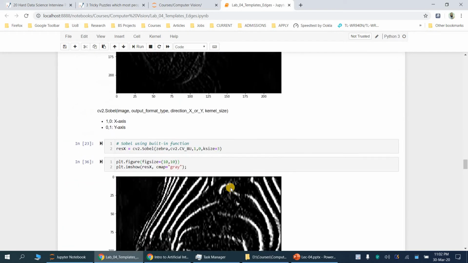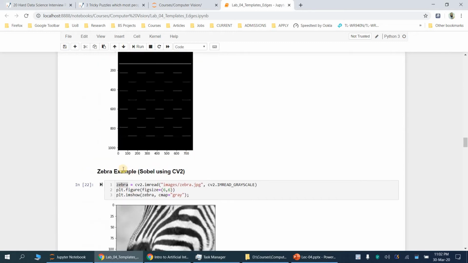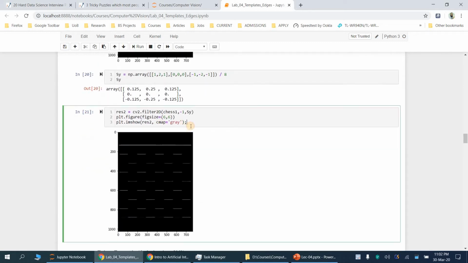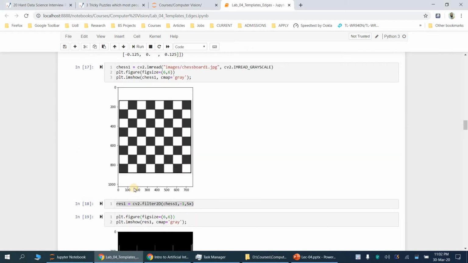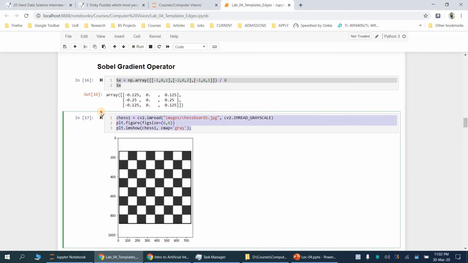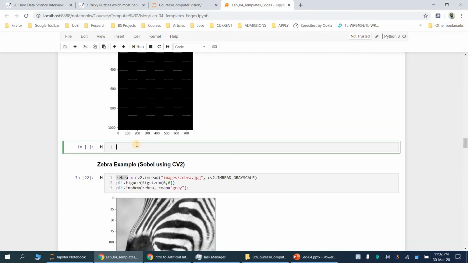So here, for the same image, maybe just before the zebra example over here, it should be put somewhere inside the lab notes. So here maybe I copy one of the complete ones.